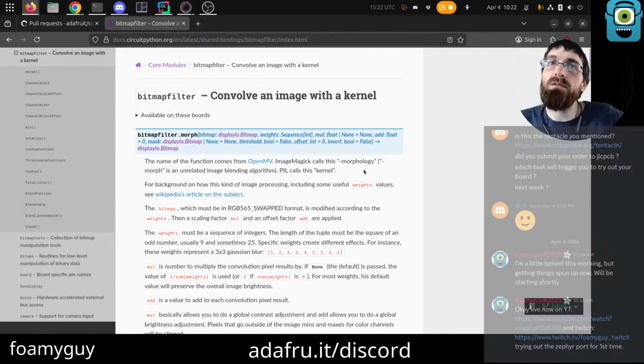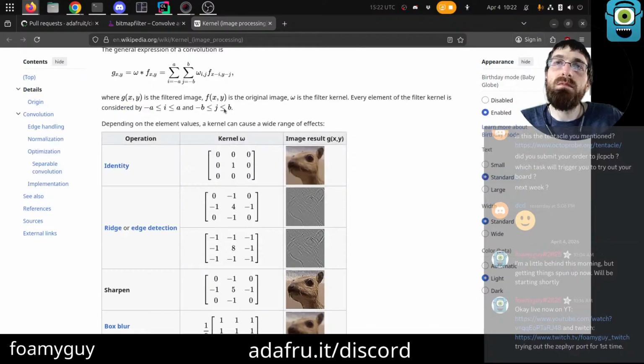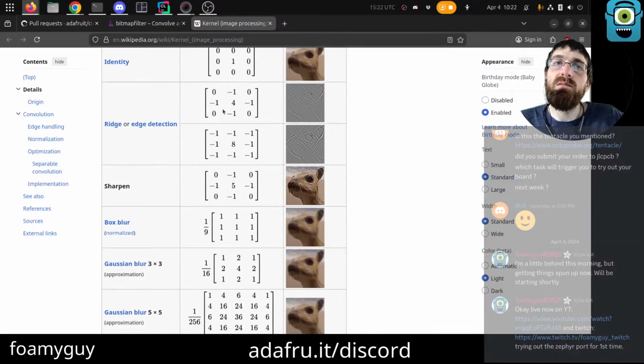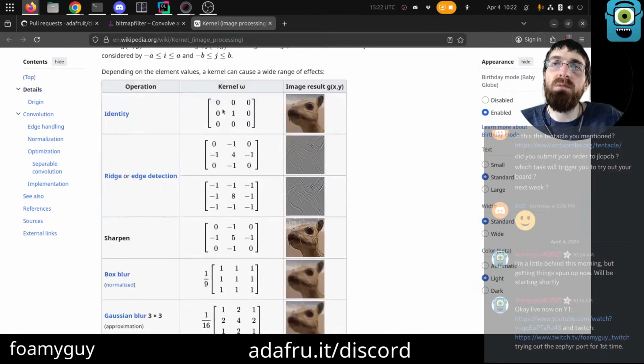It calls this morphology, okay. Gael calls it kernel. Okay. What does it do, though? For background on how this works. Okay, I mean, they're straight up just filters, it looks like. It's like matrix math to do image filters. Interesting.